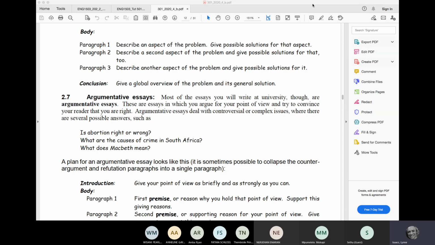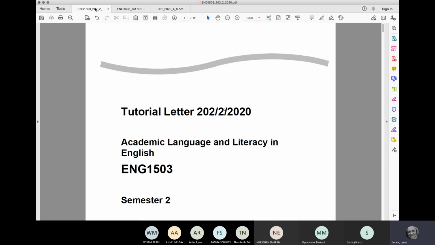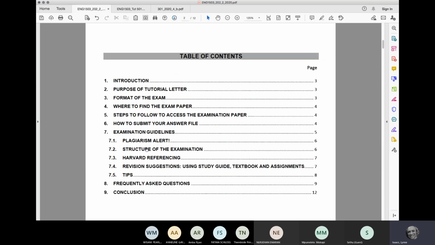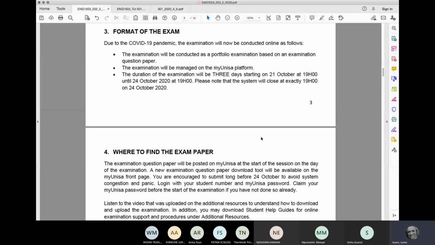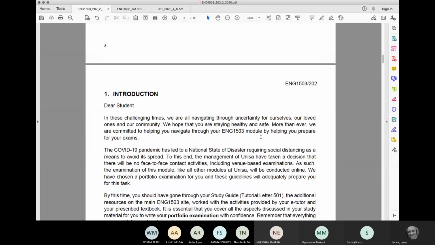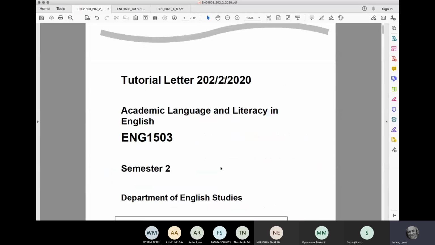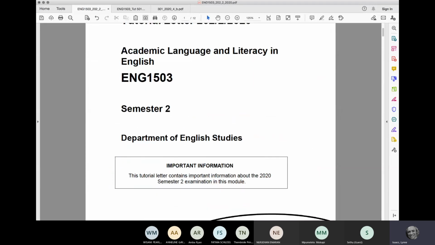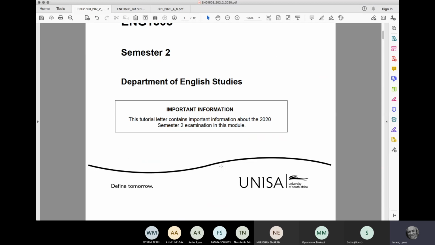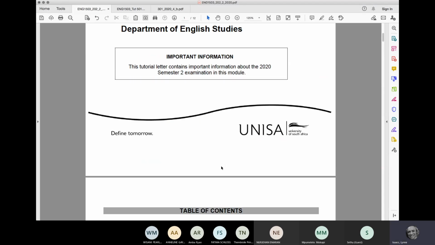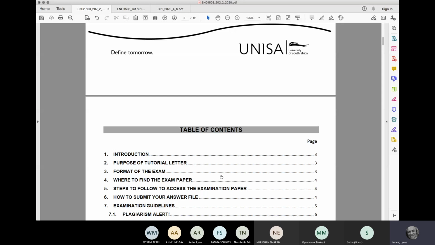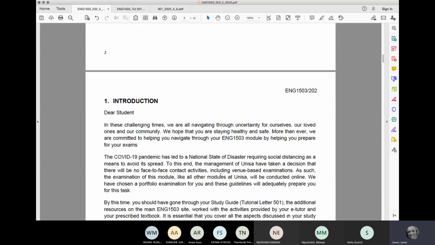I'm still waiting for your comments and your questions. So I thought let's go through this tutorial while you're typing your questions. This document shouldn't be new to you. This shouldn't be the first time you're seeing it because it's available on my UNISA. So you've got to go through this document really carefully.